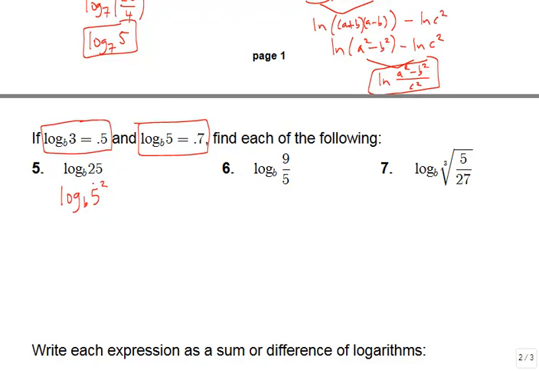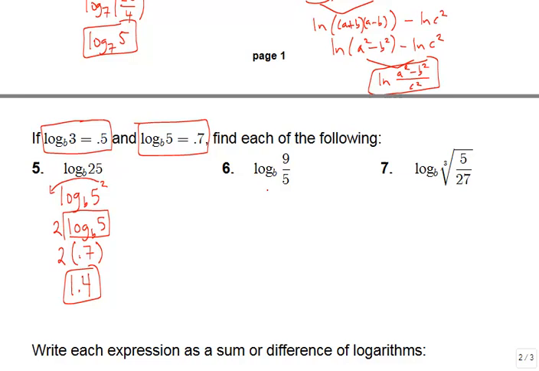If I change it to a square, then we can bring that power down using properties of logs and rewrite this as 2 times log base b of 5. And I know exactly what the value of log base b of 5 is. According to this, it's 0.7. So we can substitute in 0.7. That has to get multiplied by that 2, so this answer must be 1.4. So even though we didn't know a whole lot, we were able to get an additional value of this log because we could manipulate it to look like one of the two that we started with.